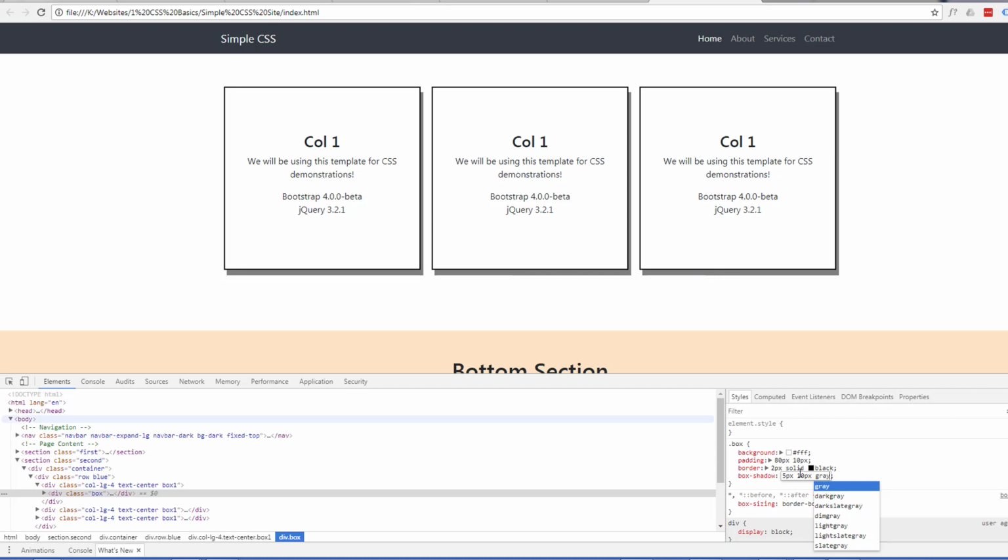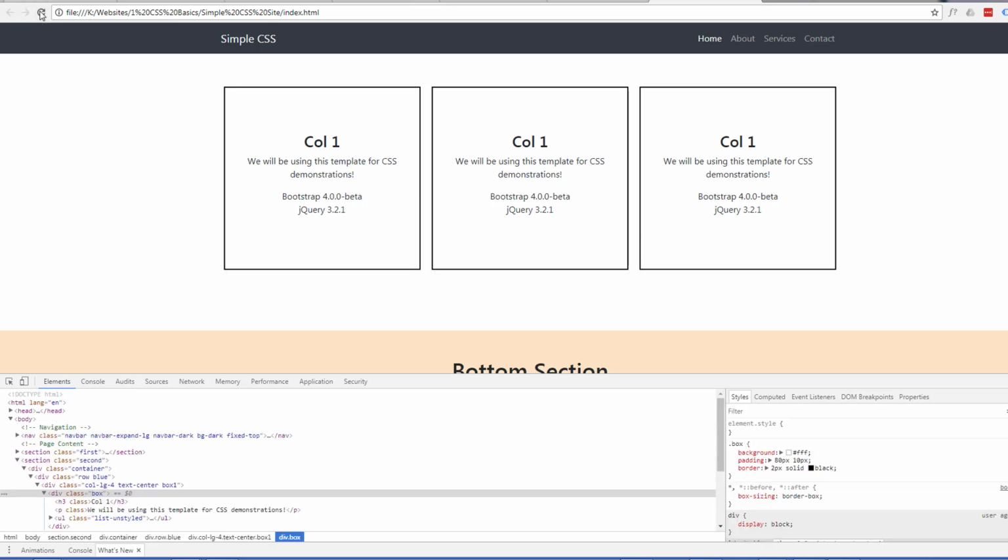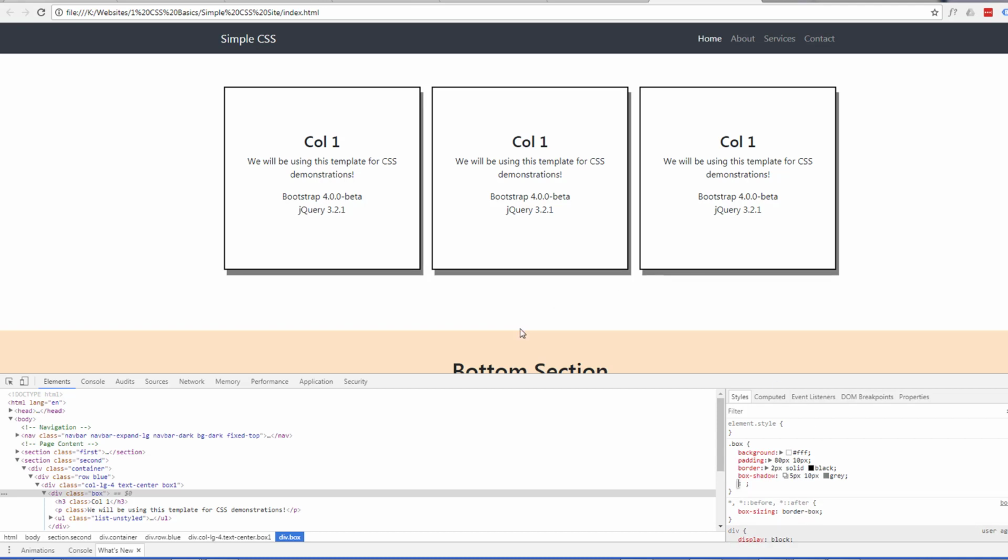But of course, if we refresh, let me just copy this. In Chrome, if we refresh, this will disappear, because this is non-destructive. To actually make it permanent, we need to put it in our CSS file, which we will do in a short time. As you see, when I refresh, it disappears. So let's just put that back quickly. This is why Chrome's so good. You can try things out without messing up your site or without actually changing anything.